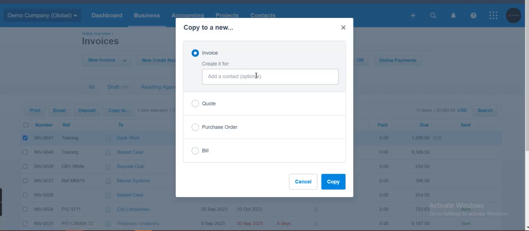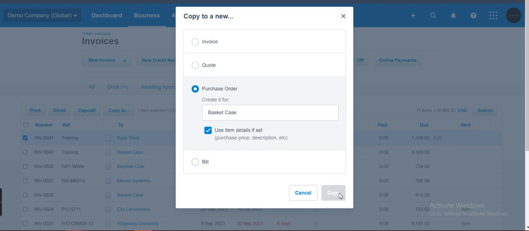So you can also select the contact. So you can use it as a quote, purchase order or bill. For example, the item that we are going to purchase is from another supplier. So we can now convert this invoice amount as a purchase order.